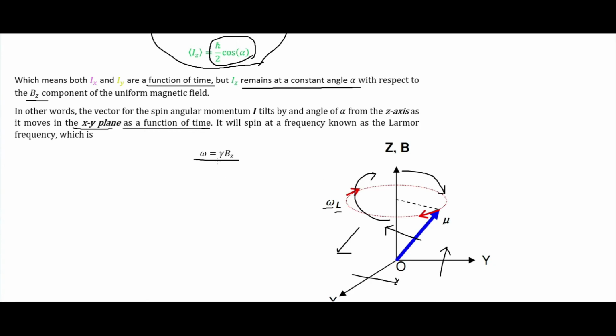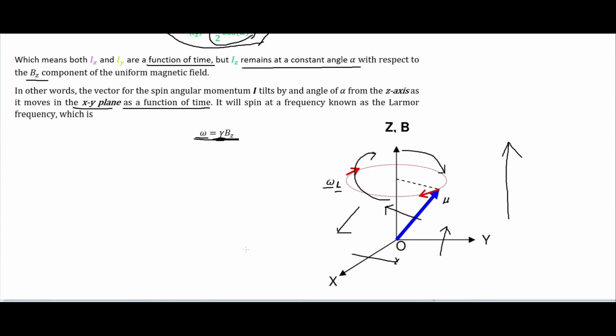So we have this, and it makes sense that the frequency at which it would rotate is based on the strength of our magnetic field. So it's based on how strong the magnetic field pointing up is, and on the strength of our dipole here. And so those two things together will determine the Larmor frequency. And so that is everything on the Larmor frequency.